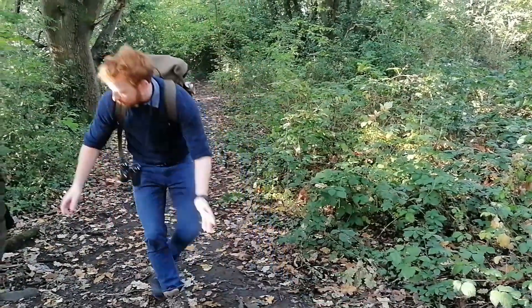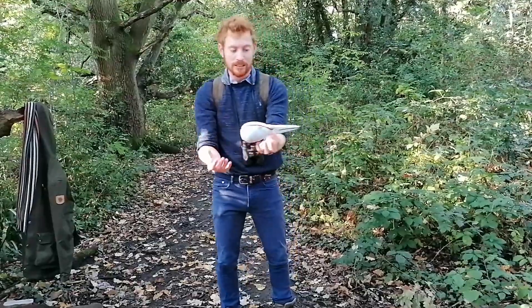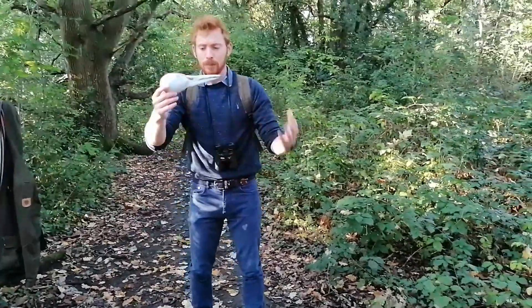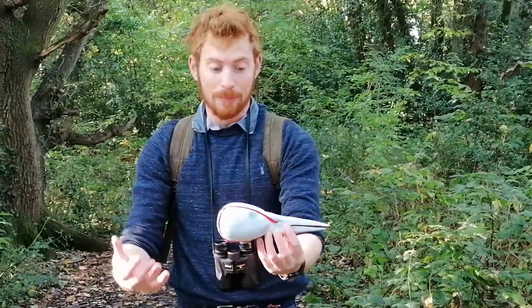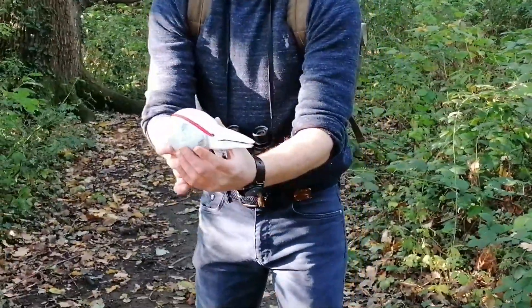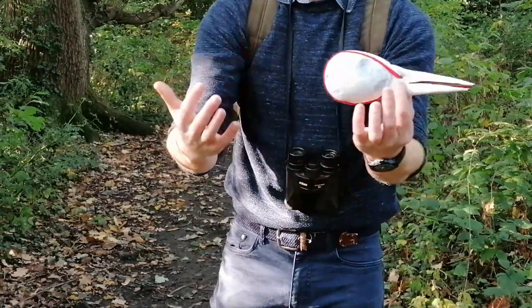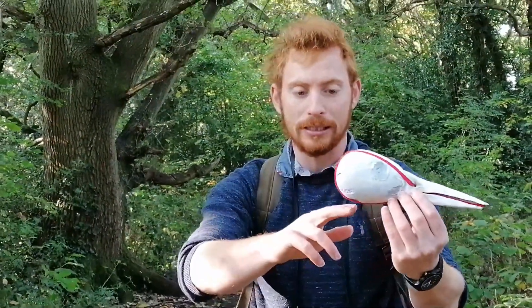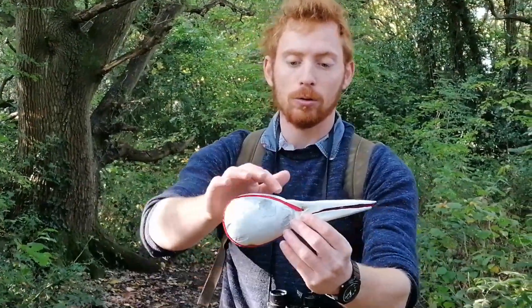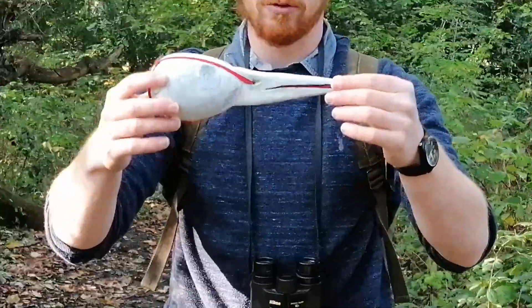The most incredible thing I want to tell you about woodpeckers is their skull. Imagine if your job was to peck wood all day — you'd get a pretty bad headache. Woodpeckers have a specially evolved skull to absorb the incredible forces they experience daily. Here you can see a replica of a woodpecker skull — this red line represents their tongue, which connects to the back of the skull at a place called the hyoid apparatus. That wraps around the skull and almost acts as an internal shock absorber.